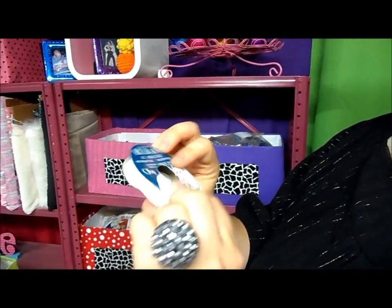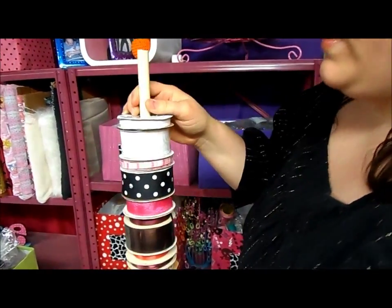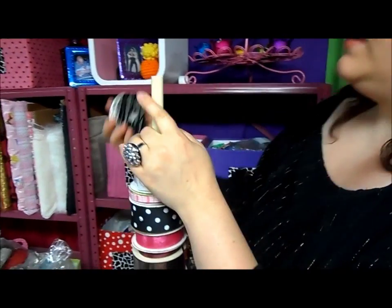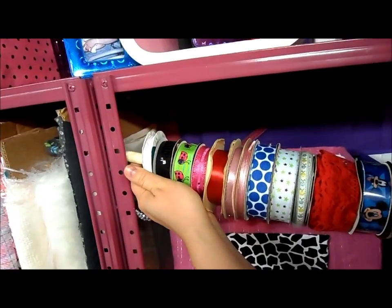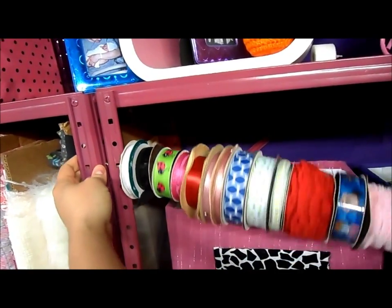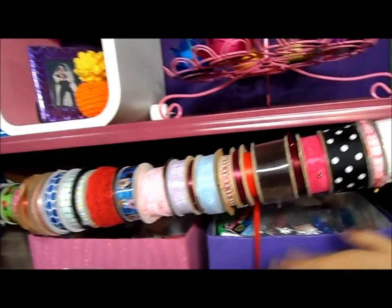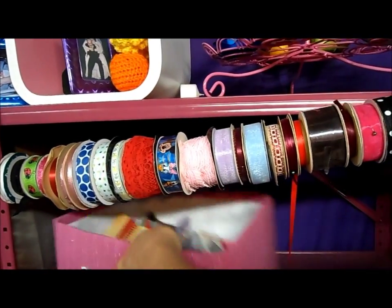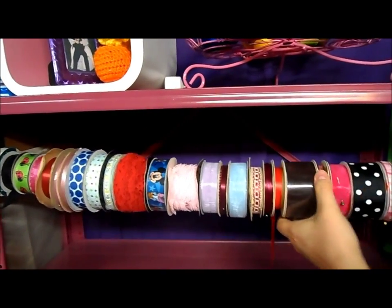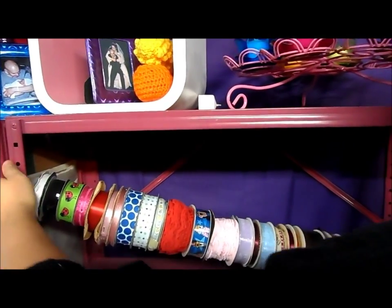These are not uniform, they're not perfectly round, and it's still going to work. And I think I might be able to fit one more on there. I'm not sure. I always have overflow. And then I have my screw on the end here. I just kind of hold my hand so it doesn't come out all the way. And then we move our tubs because they're all in the way. Oh, I've got to go in first before I put this on. There we go. I don't take this off very often, as you can see.